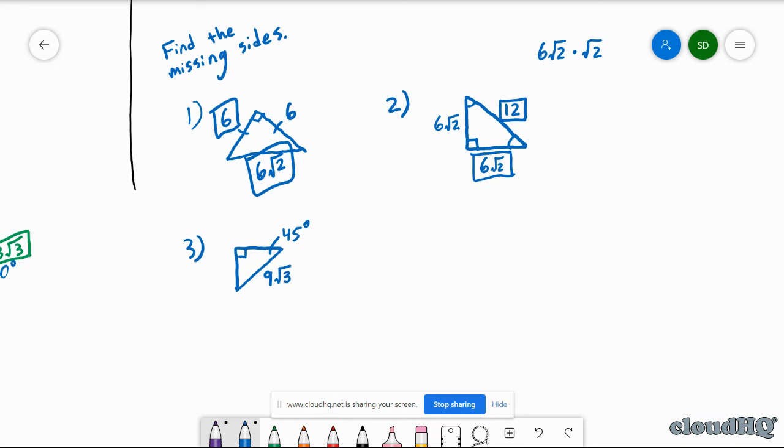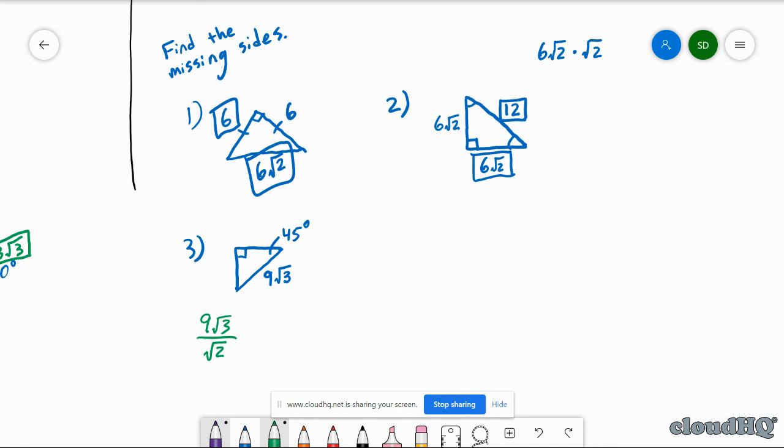All right, how about this one? I give you the hypotenuse of 9 square roots of 3. What's the leg? What do I do to solve for the leg? I have to divide it by what? Square root of 2. And remember the square root of 3, you might have seen that and felt like you could just drop it off and call it 9. The square root of 3 was a 30, 60, 90 thing, not a 45, 45, 90. So we have to divide that by square root of 2.